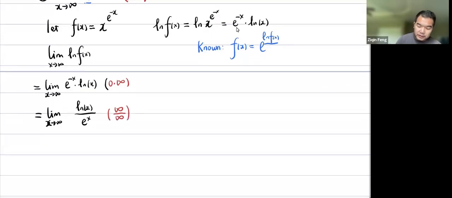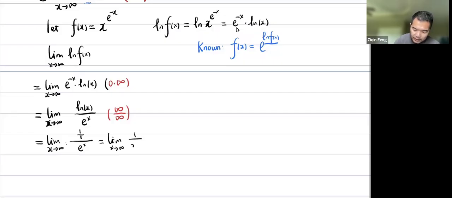So we get a different indeterminate form, right? And so now you see it's infinity over infinity, apply L'Hopital's rule, so this is equal to, as x goes to infinity, the derivative of natural log of x, 1 over x, over e to x. Let's try to simplify this a bit. So this is as x goes to infinity, 1 over x times e to x. Now this is 1 over infinity. It's clear this is 0, right?